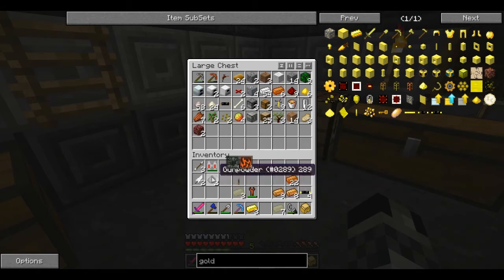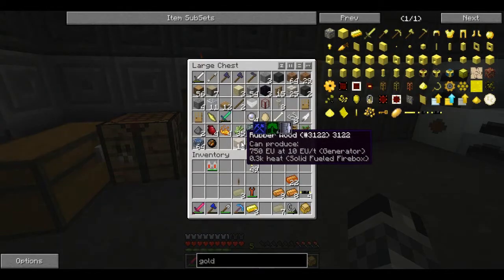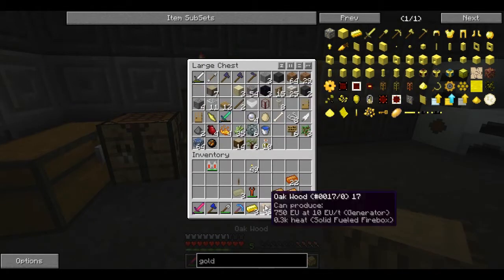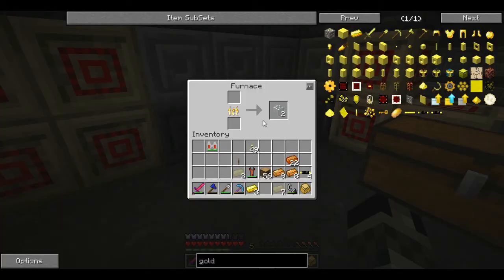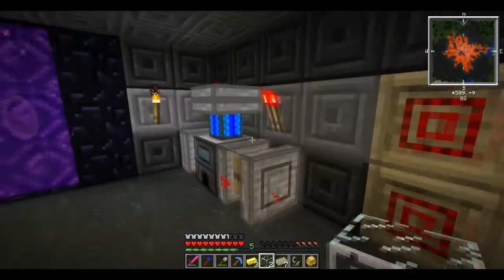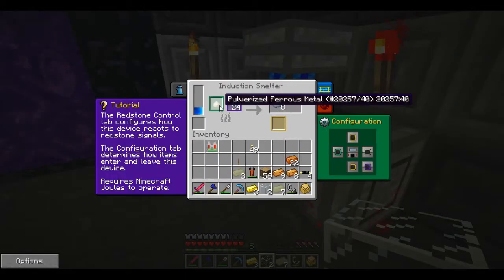Okay, let's grab this stuff here. I'm actually going to grab this as well. Where's the wood? Let's grab that wood. Okay, and we can wait for this glass. We can then get a carpenter going. There we go. This induction smelter went very, very fast.